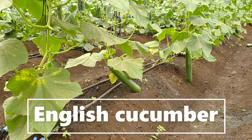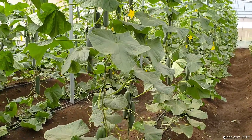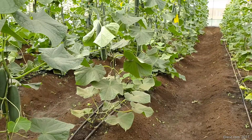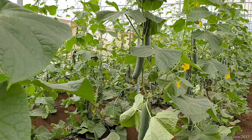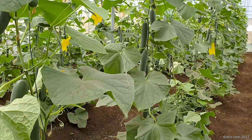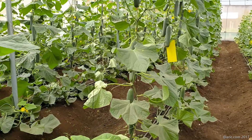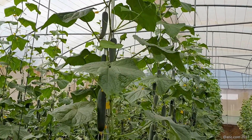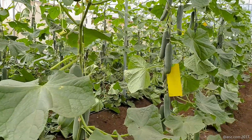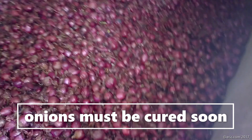Cucumber is another type of crop growing here. There are two varieties of cucumber: a sliced cucumber and an English cucumber. Another technology here is yellow sticky traps — these help to control insects and identify what kind of insects are present, giving us notification of when to spray and which insects are our enemy or need to be controlled.